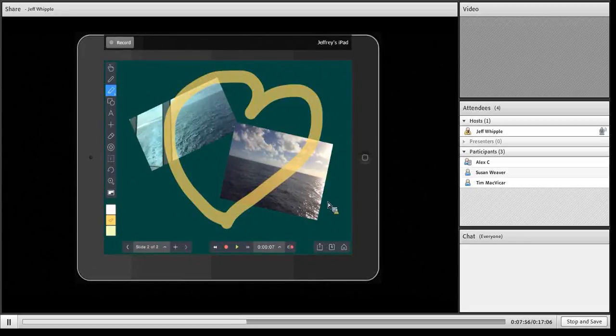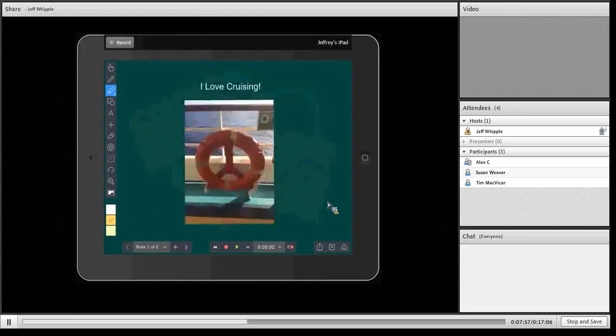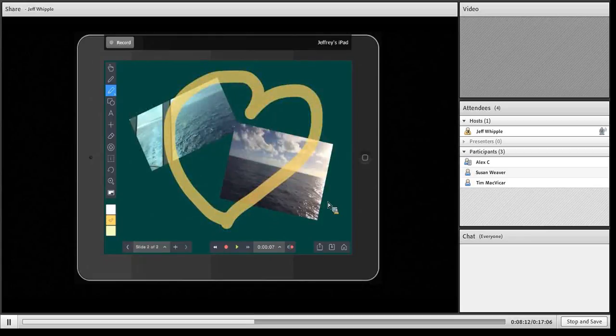What's neat about this now is that I can actually create a video of all of these narrated individual slides. And it will actually show the annotation as I do it, along with my voice. Now, I don't know if you can hear this, but to create this final version, if I go down here in the bottom right-hand corner, you see an upload.